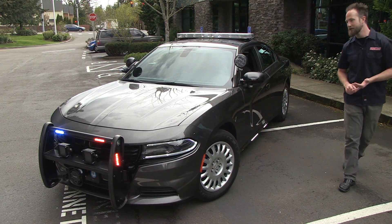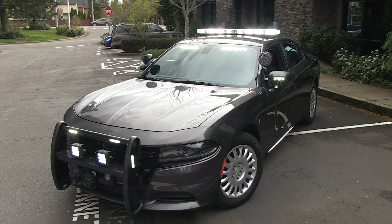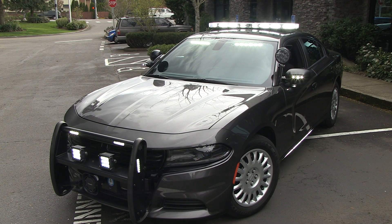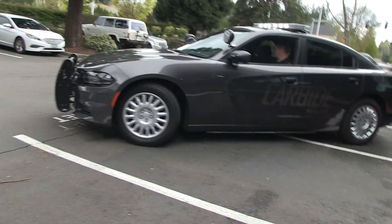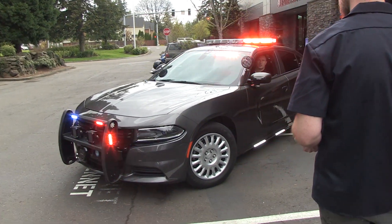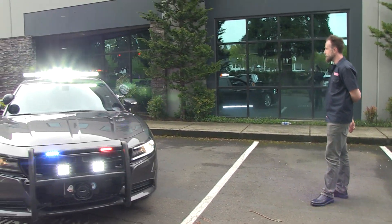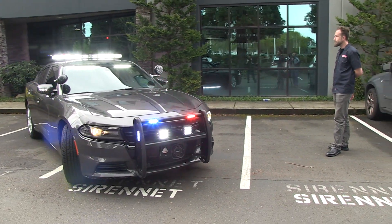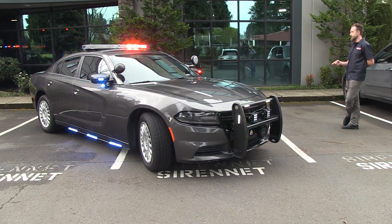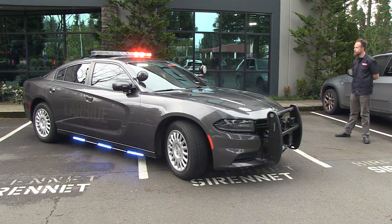But if we're running code and trying to get something to pull over at 80 miles an hour, we obviously want more intensity. For the scene lighting function in secondary mode - there's the takedown lights, and here is the scene light which turns on a little bit of everything: overhead, inner edge, mirrors, tracers, ions. A neat scenario: you're on the side of the road, lights on, car running. If you reach in and turn your high beams on without getting in the car, the lights will override to the scene light as if you had pushed the button inside - all done through OBD2.